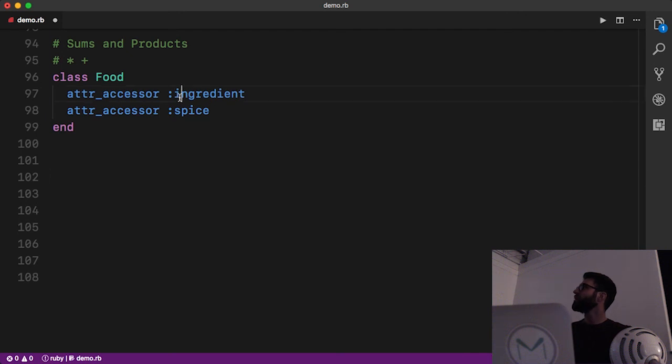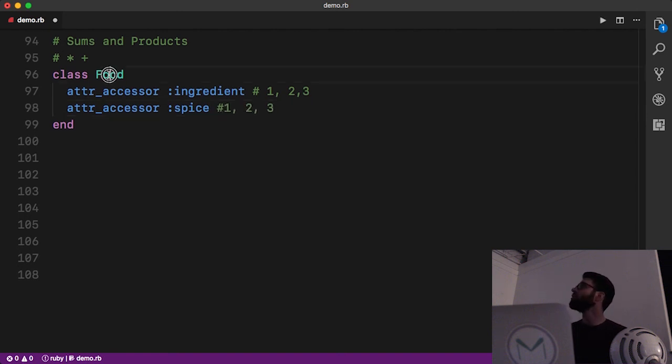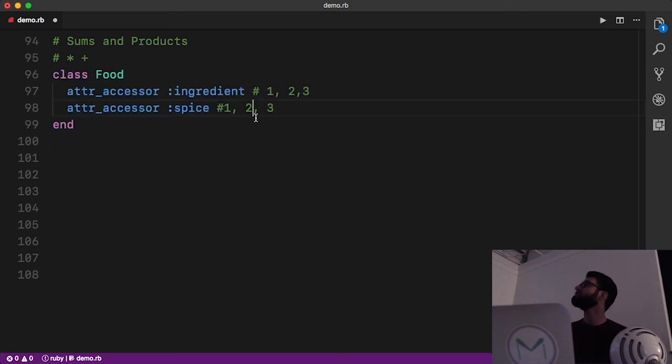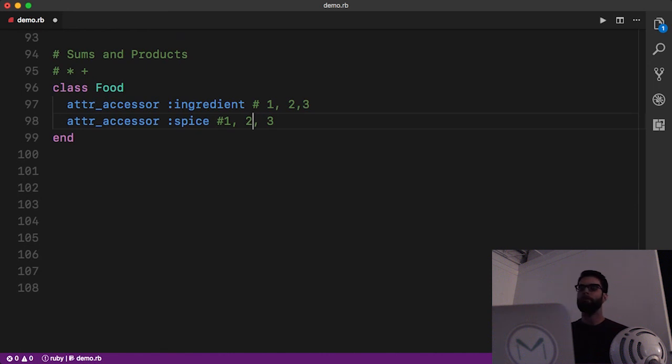That might be hard to visualize, but if you imagine these as like certain numbers, if this could only be 1, 2, and 3, and if this could only be 1, 2, and 3, then the only possible values of food are the 9 combinations of 1, 2, and 3 here, right?